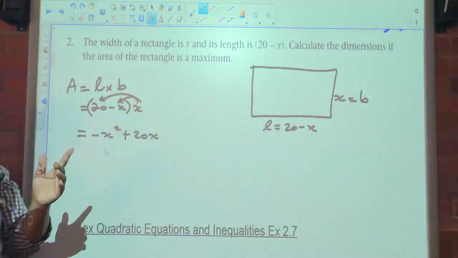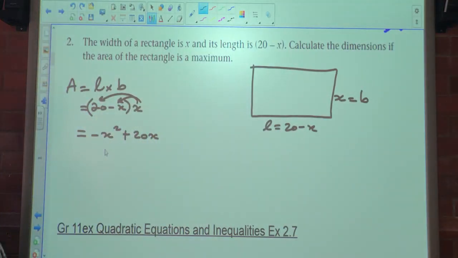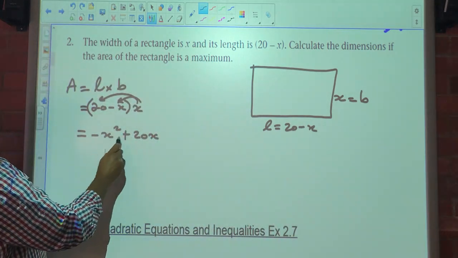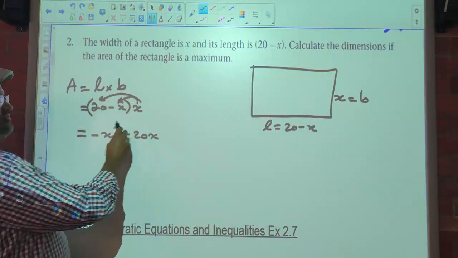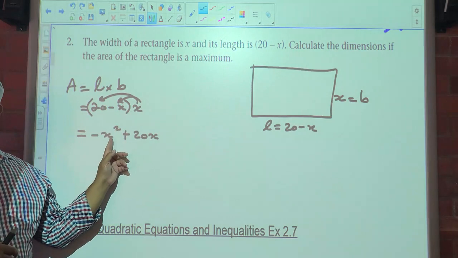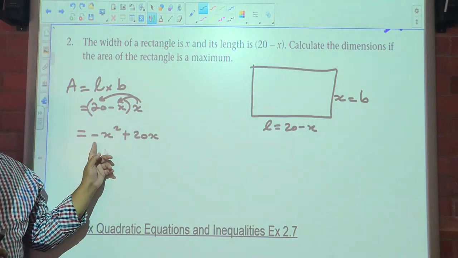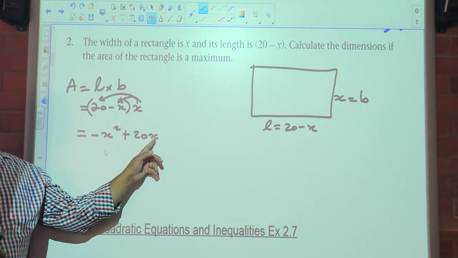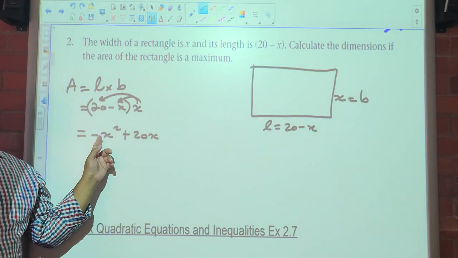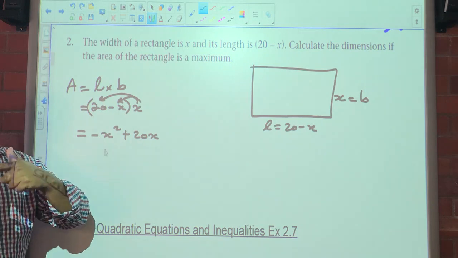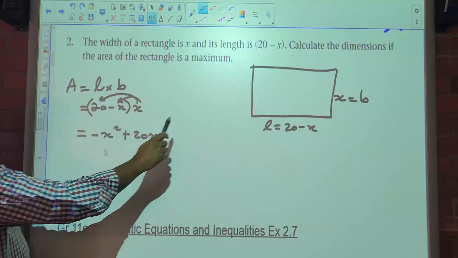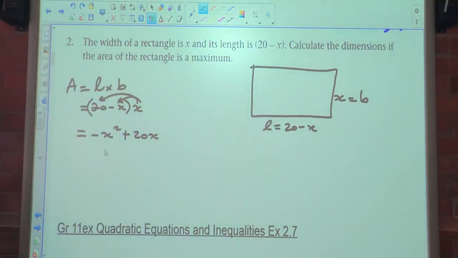Yes. So say for instance, x can be 1 there, no? It's going to be a very elongated rectangle, but 1 squared is negative 1 plus 20, so this would have been an area of 19. If I go on with 2, then it would have been 2 squared, which is 4 in the negative, and 20 times 2 is 40. 40 minus 4 is 36. And so on. I could have just chosen values and so on. But again, this is the algebraic expression for the area of the rectangle.